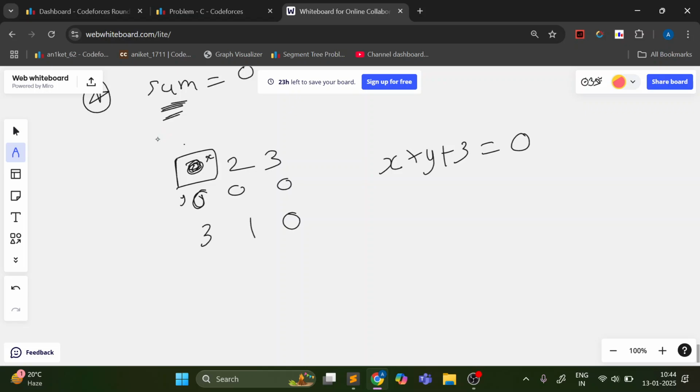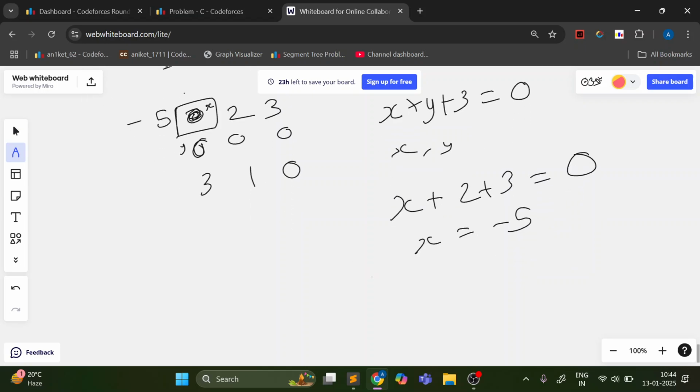So we have to make all the rows and columns sum equal to 0. If we take it by column, x plus y plus 3 would be 0. Now we cannot solve this equation because there are two unknown variables. Now if we try to solve it on the basis of row, x plus 2 plus 3 equal to 0. So we can say that x is minus 5. So we fill this x with minus 5.